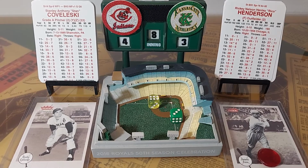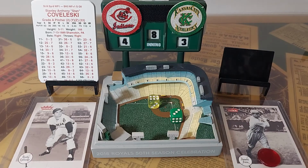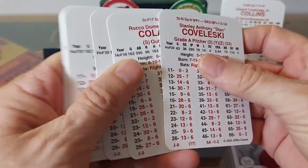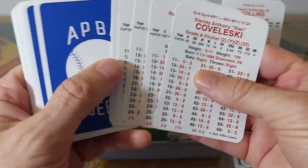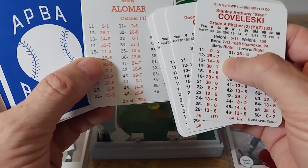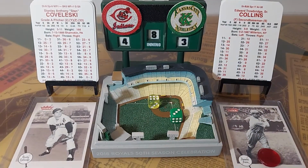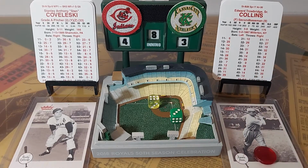He has already stolen 1 base in this game. Eddie Collins comes up. His success steal number is 31, minus the 1 off Kovaleski, and 5 because he's a 9 catcher on Alomar. So his success rating goes to 25, which is 11 through 51. Eddie Collins has 331s on his card, so he should be a pretty good hit and run player. We're going to start the runner, but it's going to be a hit and run play.